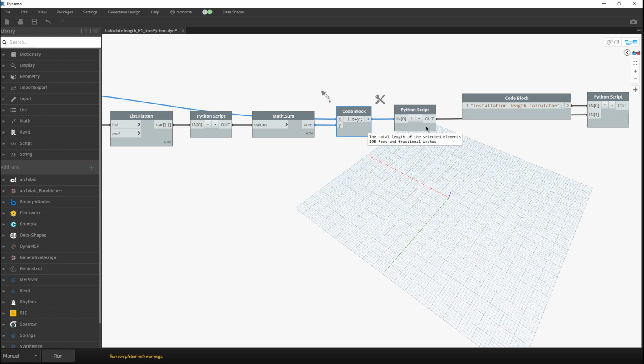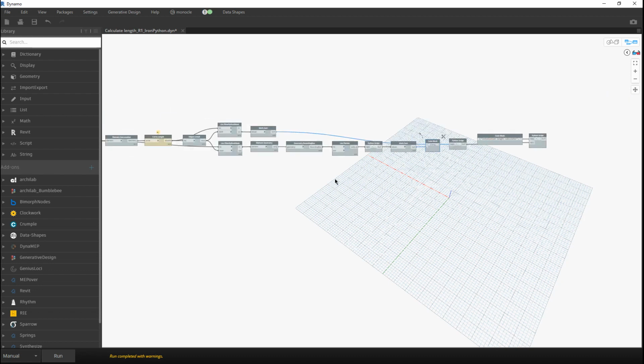So you will have some static text which will not change if you are using some different element. So the total length of the selected element is, and now it needs to round up that value and to show, and it also needs to read the units. So we will have everything over here as a string, and then we will just pass that information to this final node that will just show to the user that window.